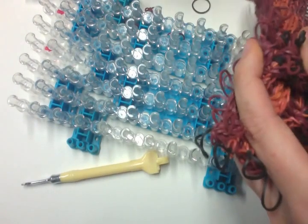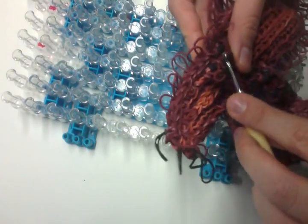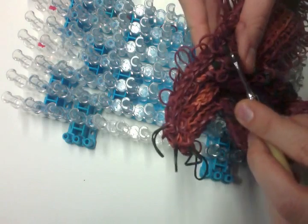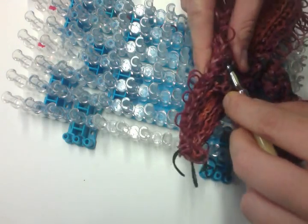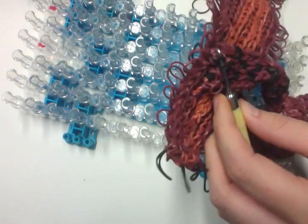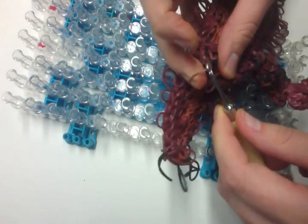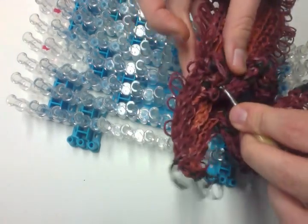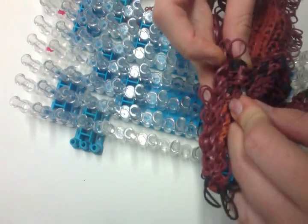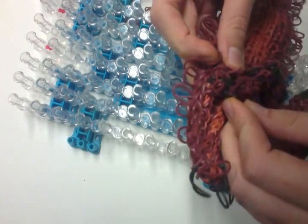If one of the two didn't attach, oops, see, I attached that one wrong, which means I have to tie that together. So if it comes apart, you just gotta grab the loose bands and grab a tying band, just tie it with a slip knot. And then you could probably just bring it into the leg. Happens sometimes. Not the end of the world if that happens.